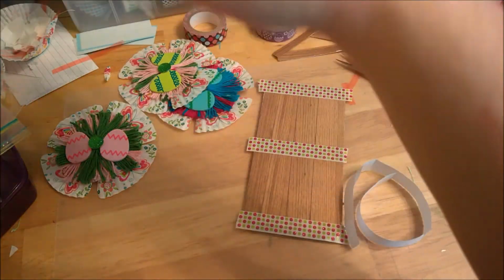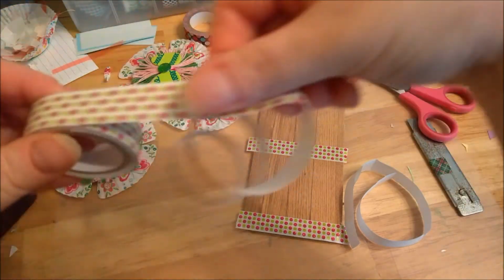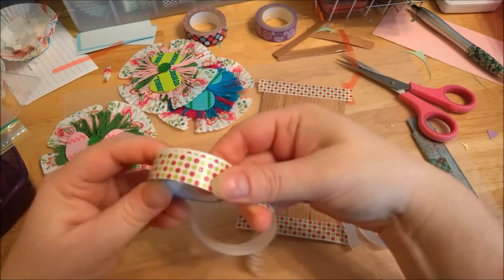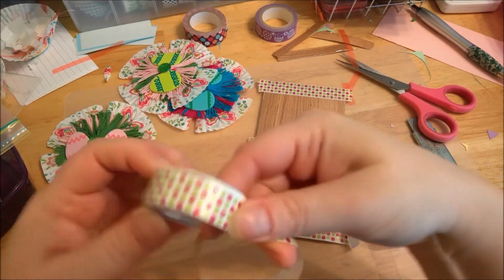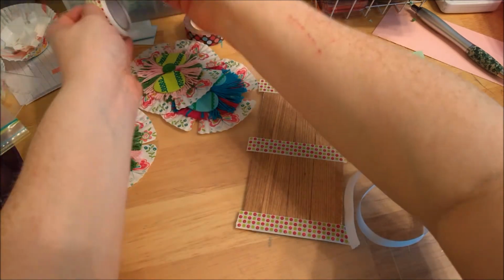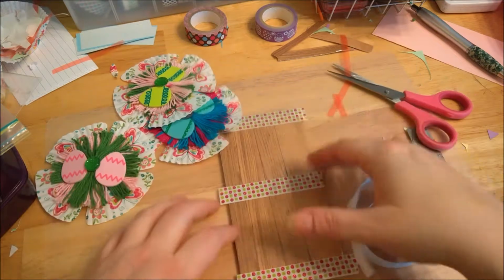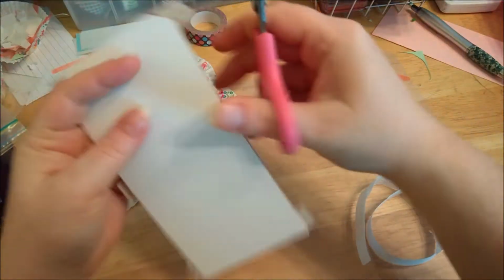I'm trying to go as fast as I can so that this doesn't drag out too terribly long. Right, and then I'm just going to trim this up.